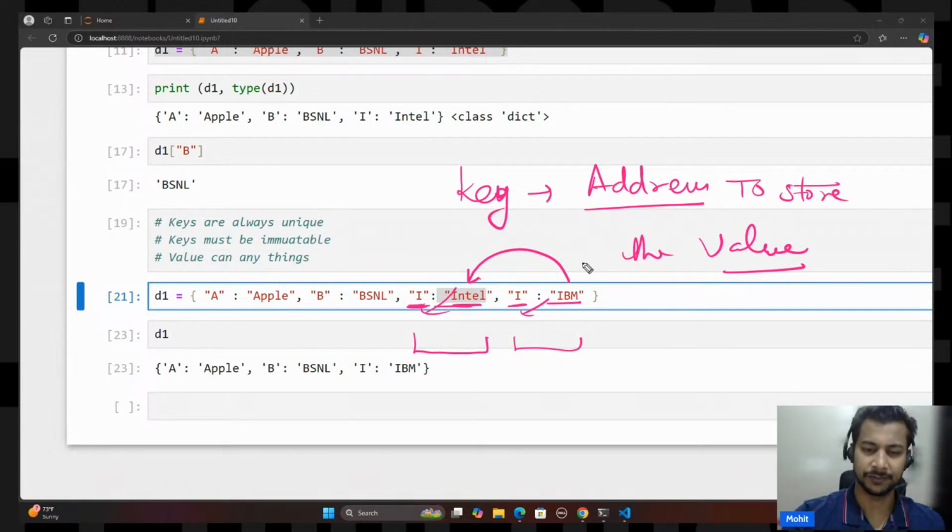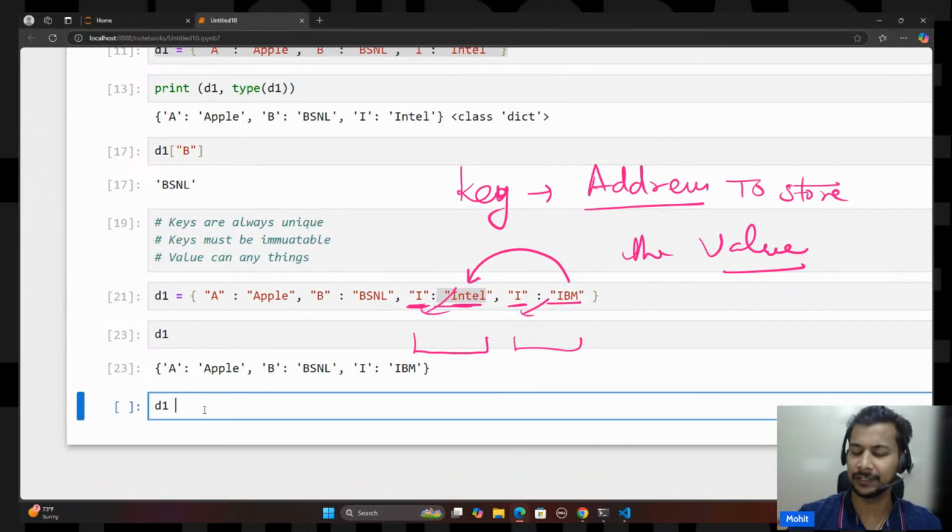Okay, so immutable data structure. The second property is immutable data structure. Consider if I try to create a key, an integer, let's say integer 1, it can be a key, and if I create 1.1, that's fine.